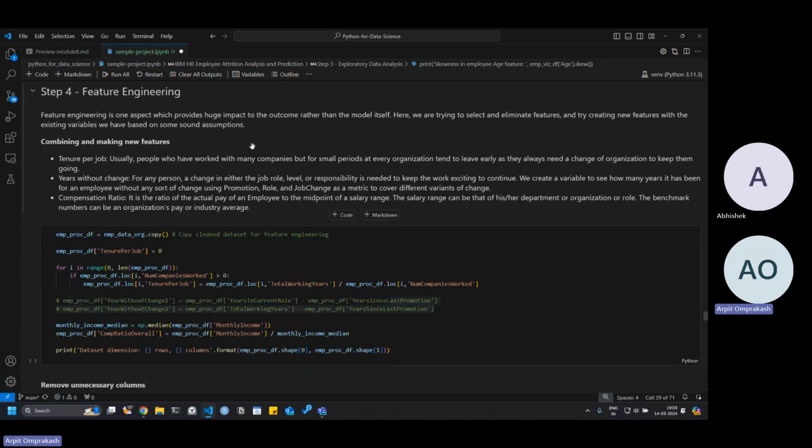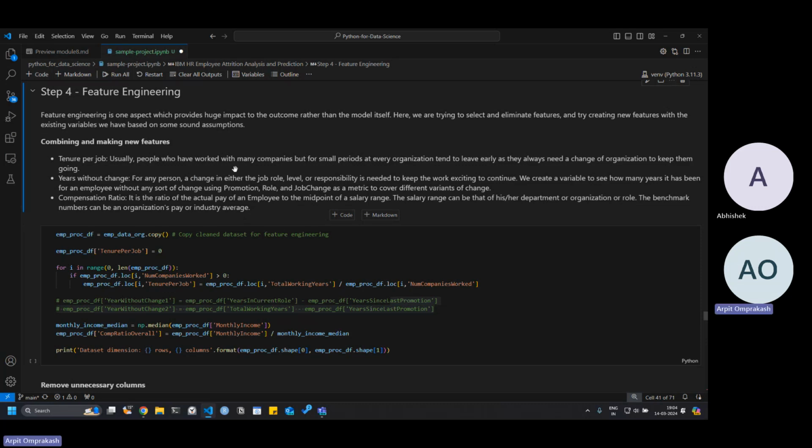Now, this next step is feature engineering. So here we are basically trying to make new features, right? To be honest, this whole sample project I got from someone and I modified it.